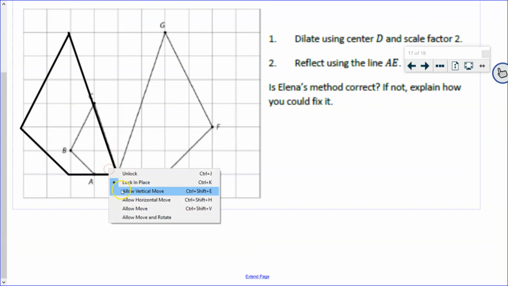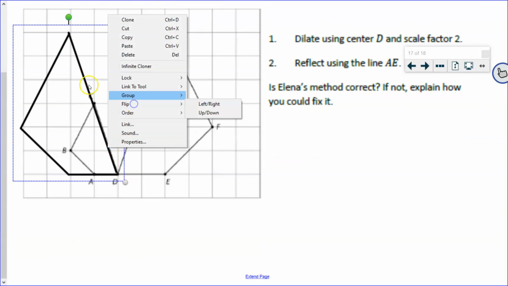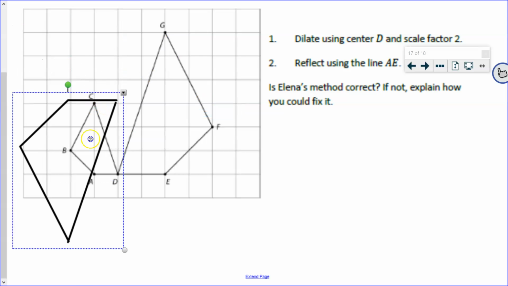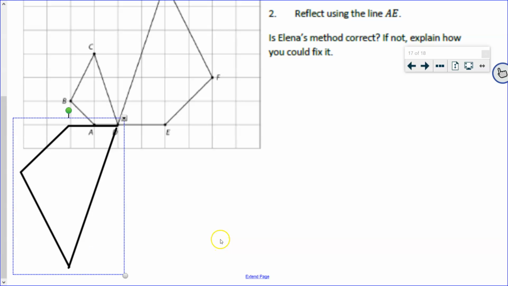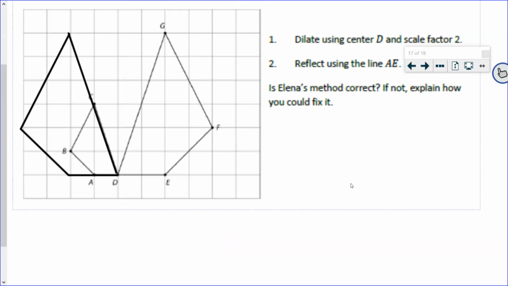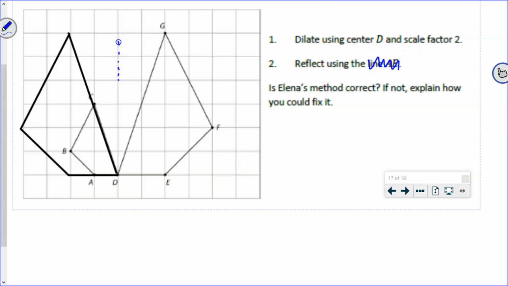Now let's reflect over line E like she says. And reflecting over line E is going to put it up here. Is that going to really work? No, we do need to reflect it, but how should we have reflected it? What line should we be using? Nadia? Yeah, and there isn't a line there, so what I would say is I would either draw that line or describe it and say the vertical line that goes through D. I'm even going to call that line L, using line L. And I can use line L because I drew it and I labeled it.